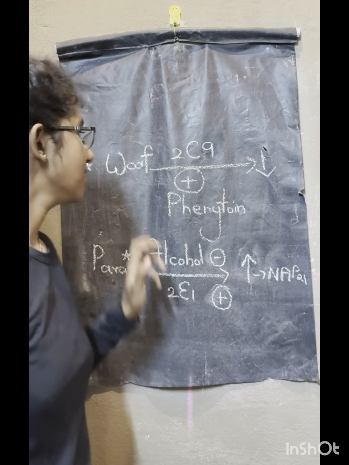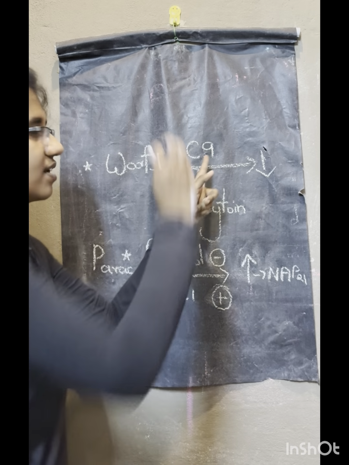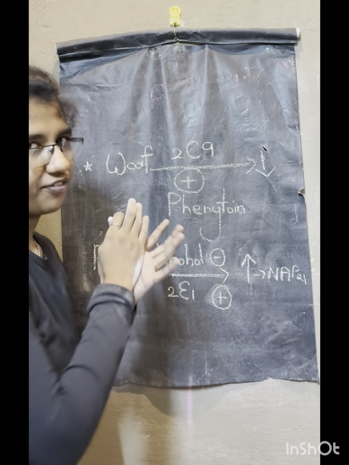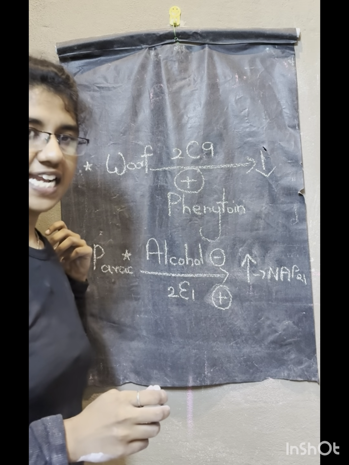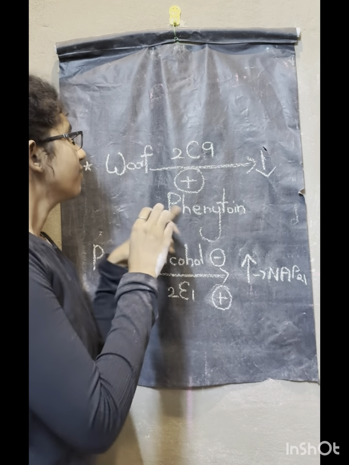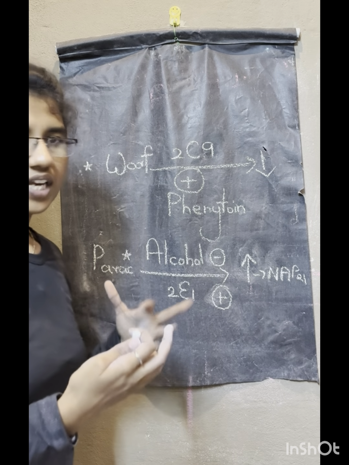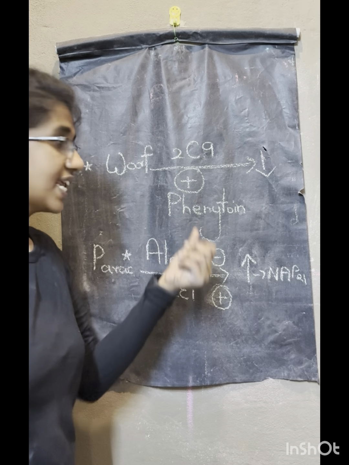Another 2 drugs I missed, so that is warfarin and phenytoin. So we have seen 2C9, mirror image P: phenytoin and warfarin are metabolized by 2C9, and also we have seen phenytoin comes under the enzyme inducers, right, like most of the anti-epileptics. So when the patient is on anticoagulant therapy, warfarin, and we prescribe phenytoin, it is an enzyme inducer.